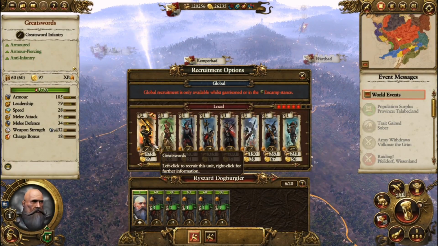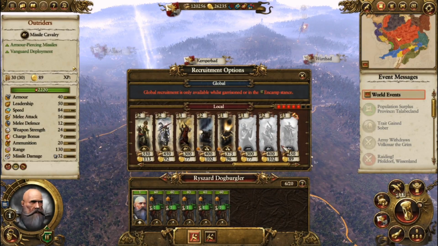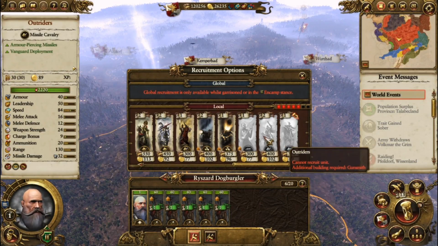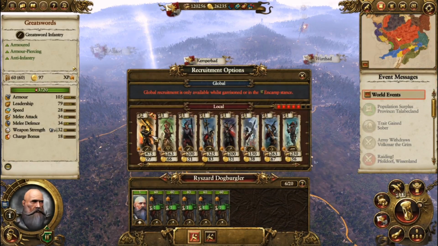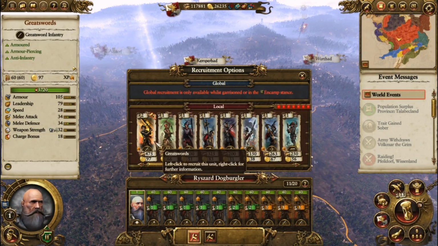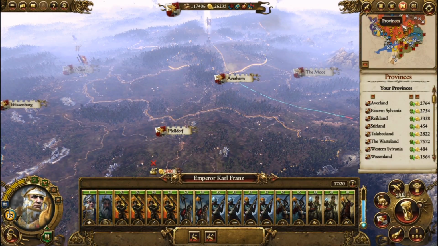Five halberdiers to begin with, and then you are going to be my mobile horse army with outriders and outriders with grenade launchers, as well as handgunners. But I have to wait a few turns for that. 3 turns, so I might as well stop putting in some of these. 4, 5 of them. 5 greatswords for that. Karl Franz is still going to be moving down. He'll automatically keep going until I tell him otherwise.